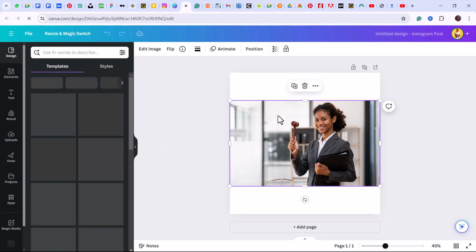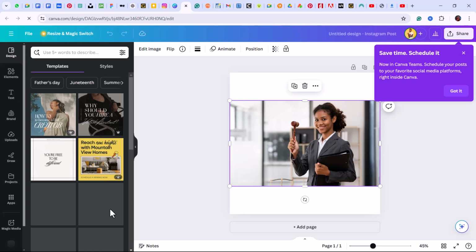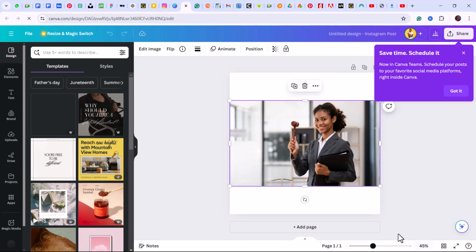If you remember, on our phone the elements are popping down here, but on the PC the system is slightly different. The elements are by the left. If you look from the left here, you can see the same thing that we had, design. So we are on design now and it's showing us templates.